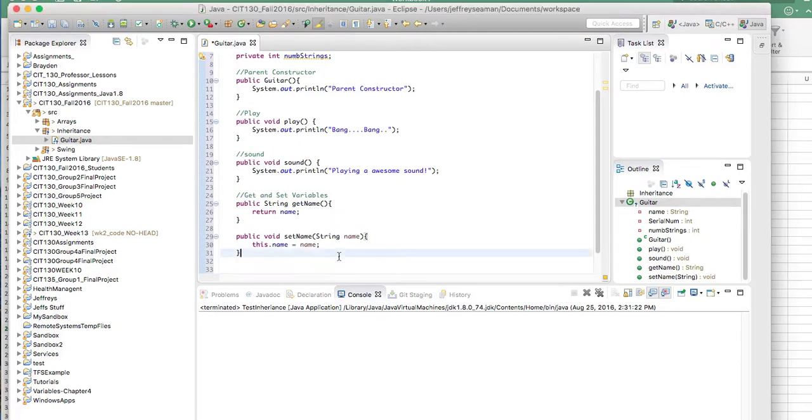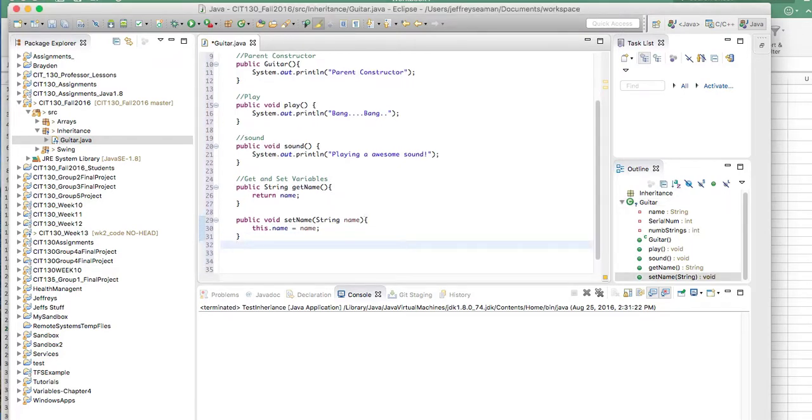All right, let's see here. All right, next part of it is we want to set up serial number. So we'll do public int get serial num as we have at the top. I'll explain about that in a second here. This all goes down to your constructor. Return serial num.